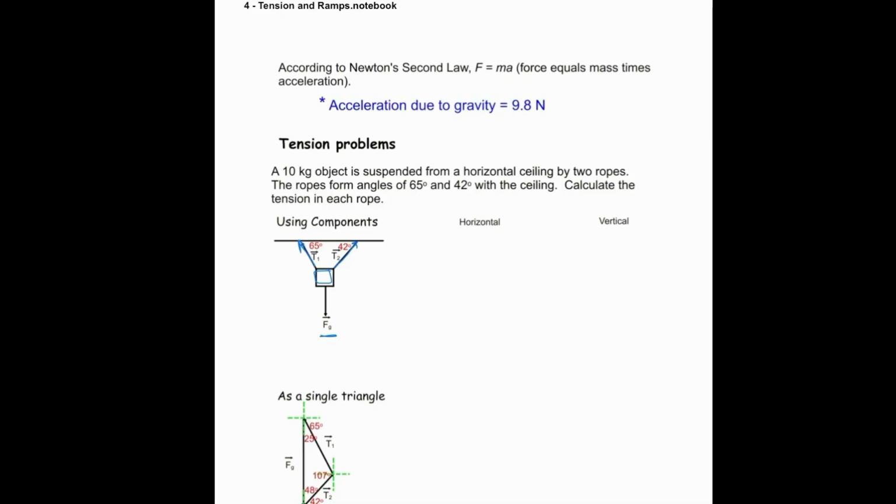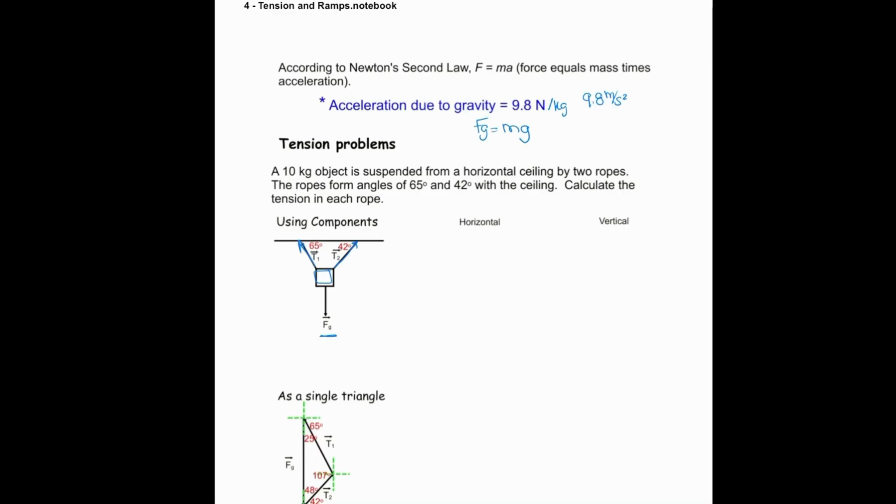Now, those of you that have taken physics understand that according to Newton's second law, force is equal to mass times acceleration. But we need to know what this acceleration is when it's the acceleration due to gravity. And the acceleration down due to gravity, we think of as 9.8 newtons per kilogram, or we can think of it as acceleration of 9.8 meters per second squared. Now, this is on Earth. That's the gravitational field on Earth. And we can write this equation slightly differently. So the force of gravity is going to be equal to the mass of the object, in this case the sign, times that gravitational field strength of 9.8 newtons per kilogram.